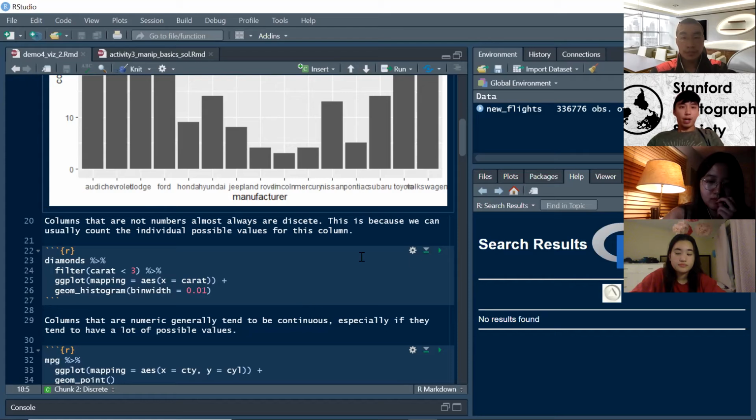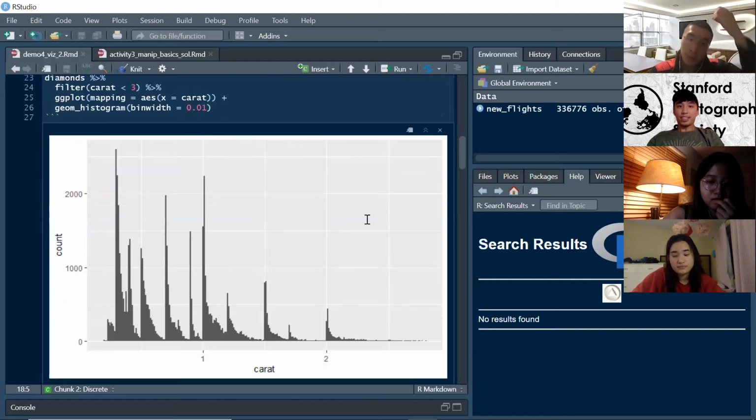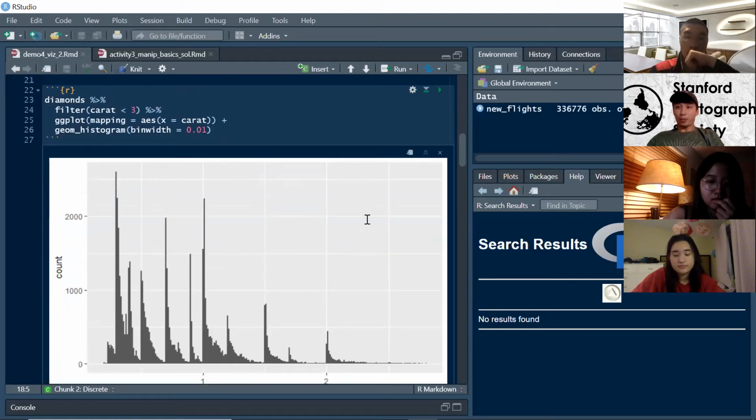Awesome. But now let's check out what this little chunk does right here. So this, however, is an example of a continuous variable, because this is our diamonds data set we've done a lot of work with. We're going to do more, because there's so much to learn about diamonds. Carat is a quantity of measure that you want to be able to use. And so here, it makes a lot more sense to use histogram versus geom_bar.